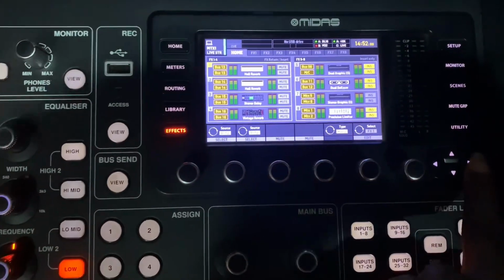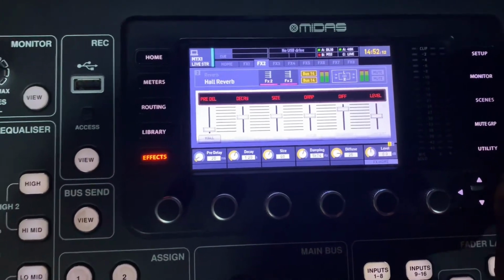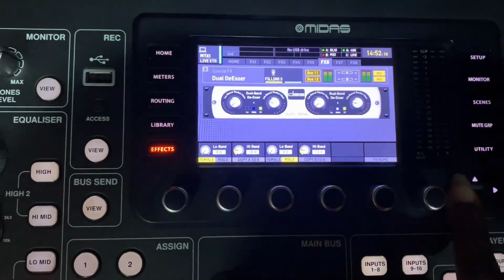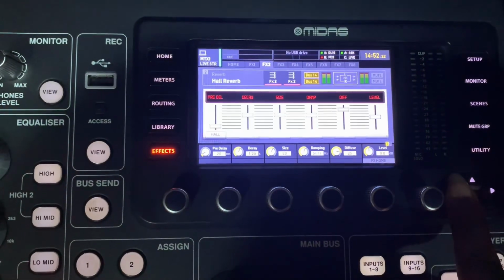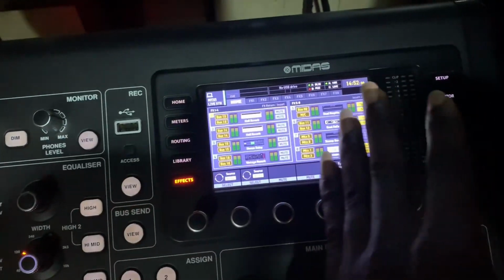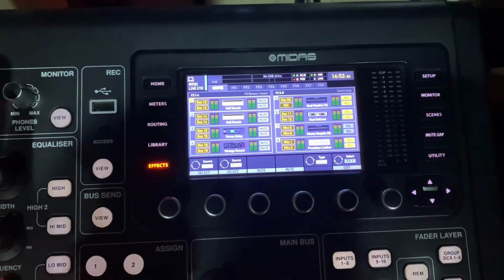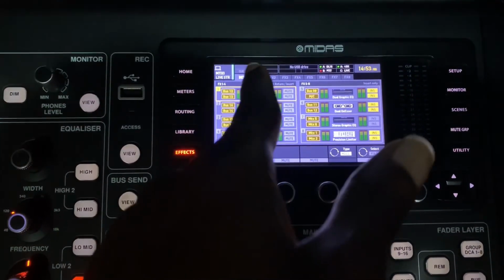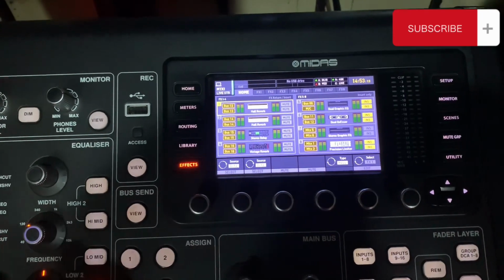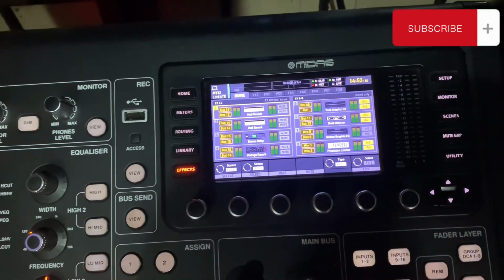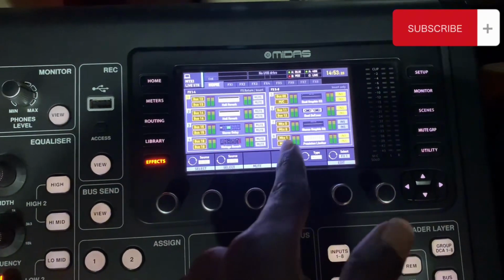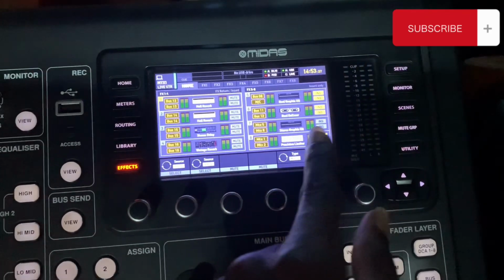You can scroll through the effect from the home. You can see effects 1, 2, 3 through 8, so you can use that to edit the effects respectively. When you turn to them, you'll see the EQs of the various effects that you have selected. Okay, so that's a lesson for another time. And so for the right hand side, you can attach extra effect to any other thing that you have not applied the buses to. You understand? Because we all know how the buses work. The buses and the matrix, they are outputs where you send channels to them. But on this particular side, you have the liberty to choose the particular channel or the particular bus that you want to apply any effect to.